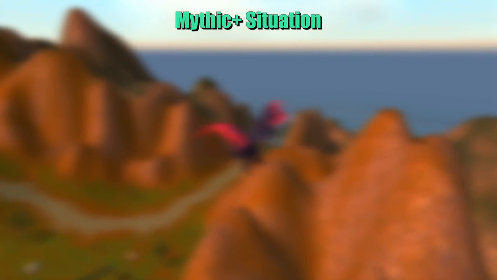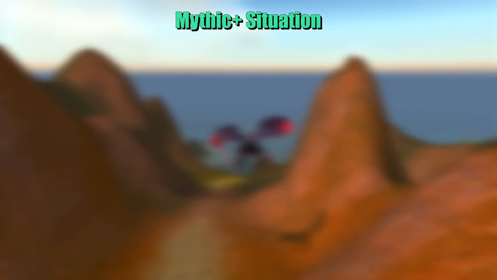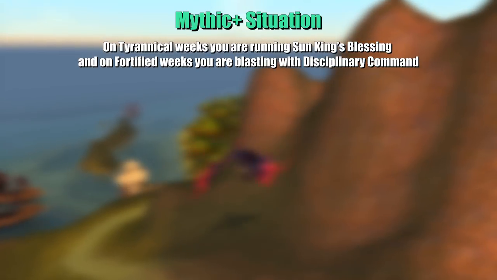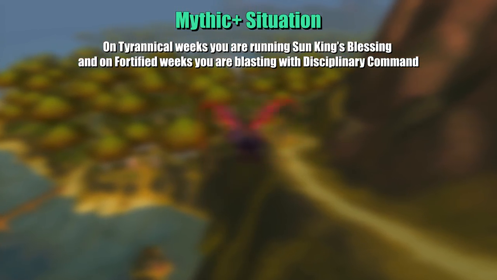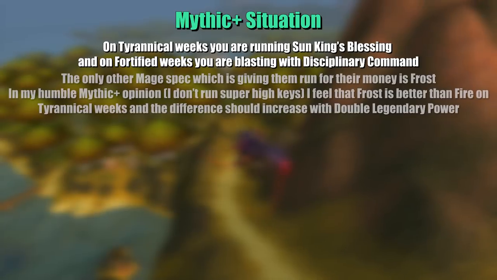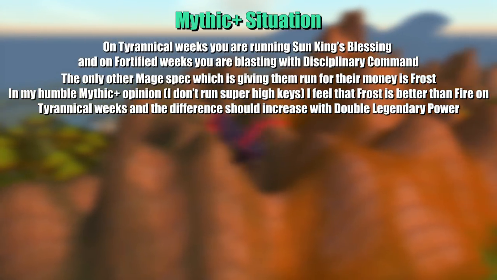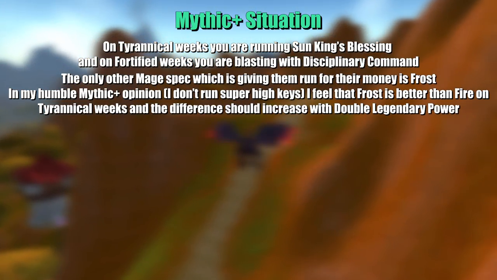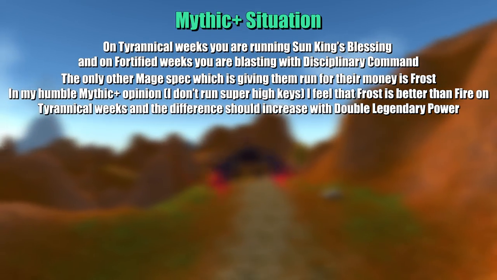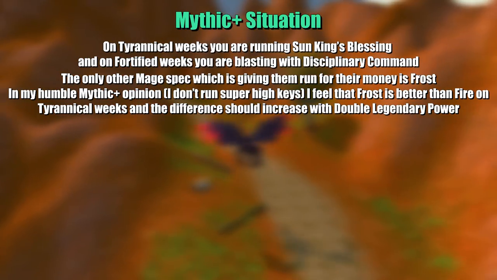Mythic Plus situation. Fire Mages are looking decent in Mythic Plus compared to all mage specs. On Tyrannical Weeks, you're running Sun King's Blessing, and on Fortified Weeks, you're blasting with Disciplinary Command. The only other mage spec which is giving them a run for their money is Frost. In my humble Mythic Plus opinion, I'm currently only doing plus 18, plus 19, plus 17 keys. I feel that Frost is better than Fire Mages on Tyrannical Weeks.